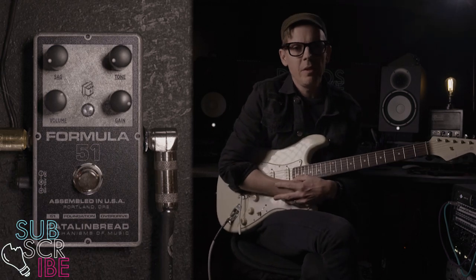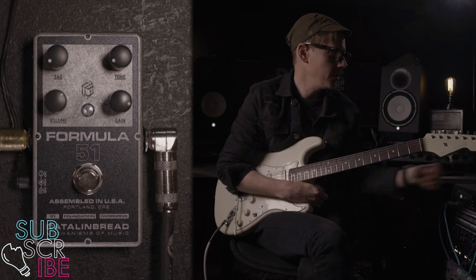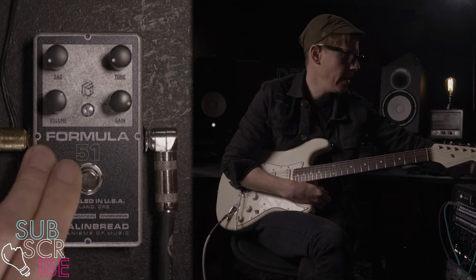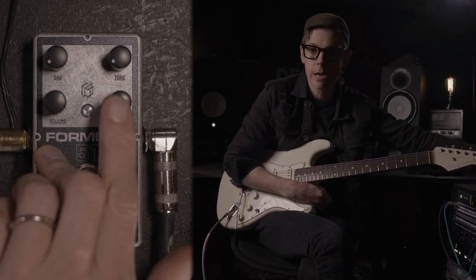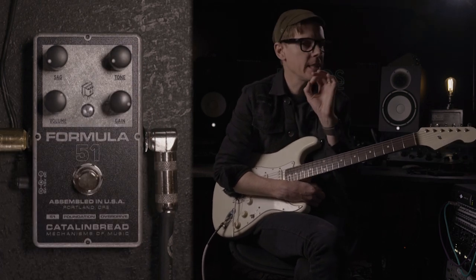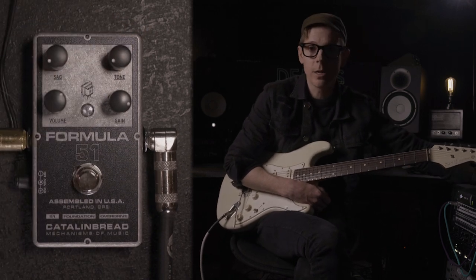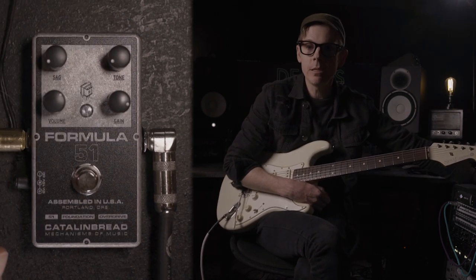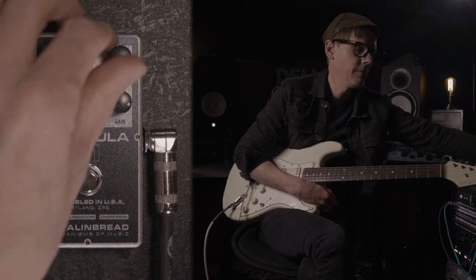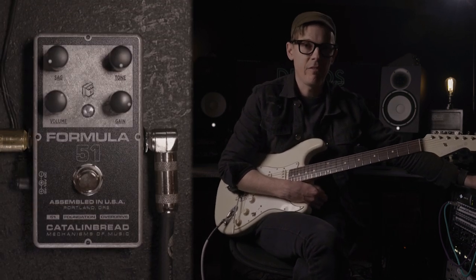Into the Formula 51 from Catalinbread, Mechanisms of Music. Down below, you will notice two controls that are familiar. We have a volume and a gain. Those act as you would expect. We have a tone knob up top, and that is different. If you go all the way in this direction, counterclockwise, you will be in a tweed tone stack. And if you go all the way clockwise, you will be in a blackface tone stack.